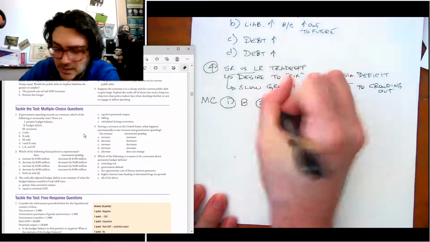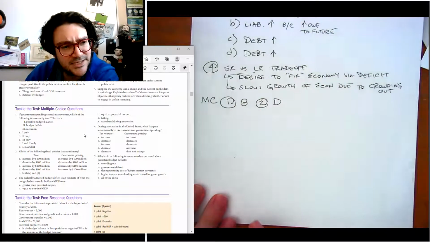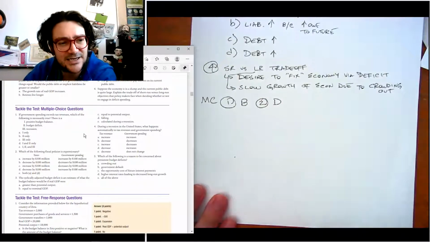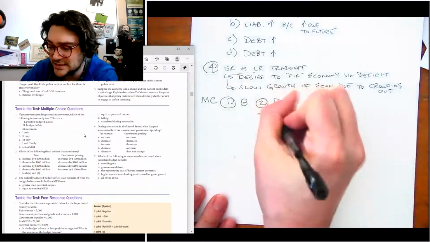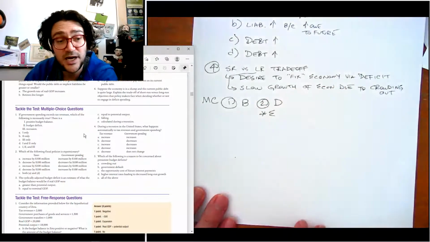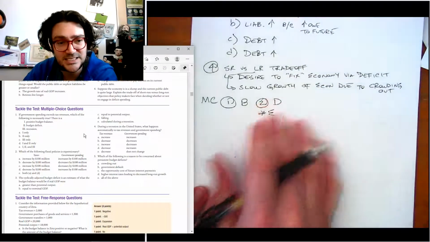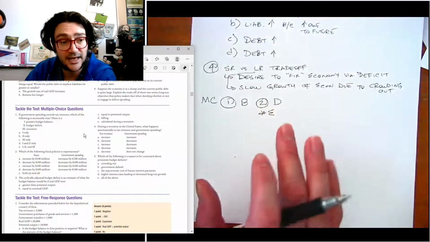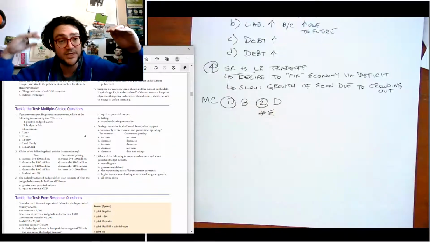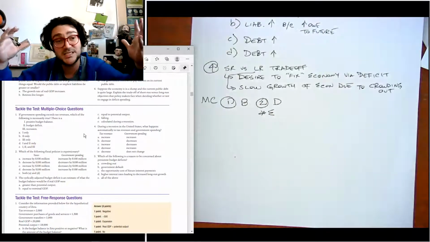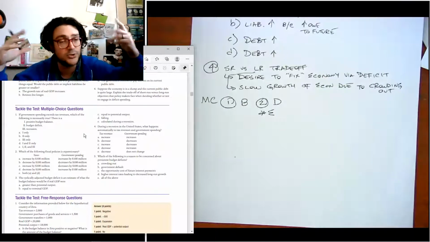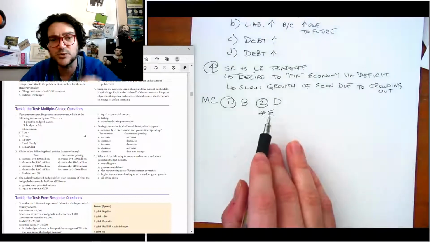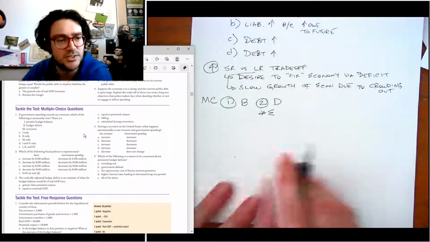D is correct. And it says A and D, increase taxes, increase spending. I hate that because realistically, E is probably true. But what I'm going to do on the test is I'm going to clear E out and I'm going to put another wrong answer in there, because technically A, where you increase taxes by 100 and you increase spending by 100, that still expands the overall amount of output because it's the multiplier effect, right? We've talked about that before. So probably E is what the right answer is in the book, but I'm going to change that so that D is the only answer that's correct.